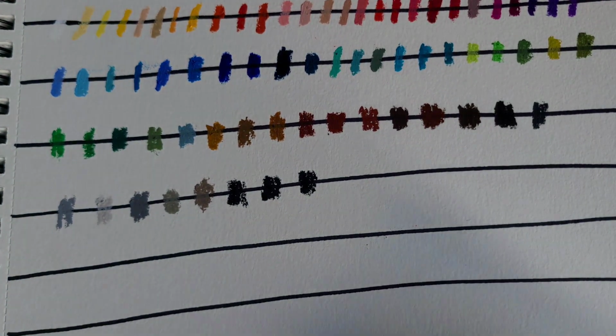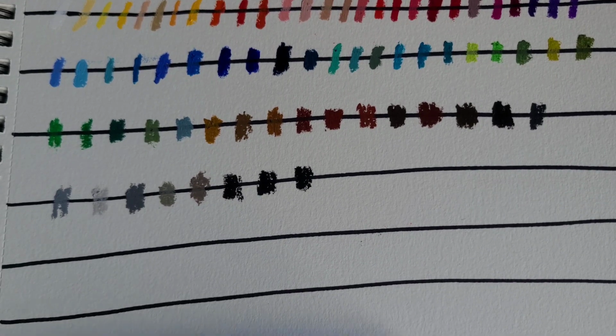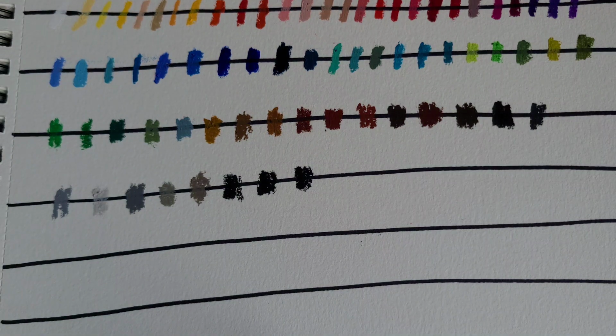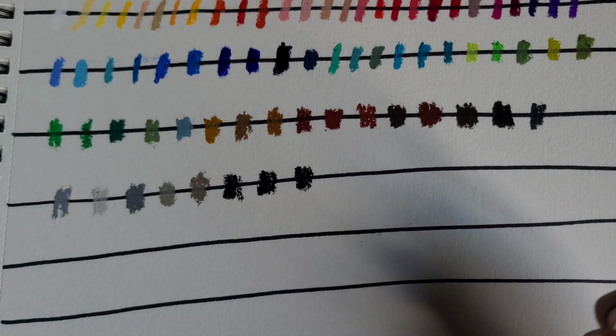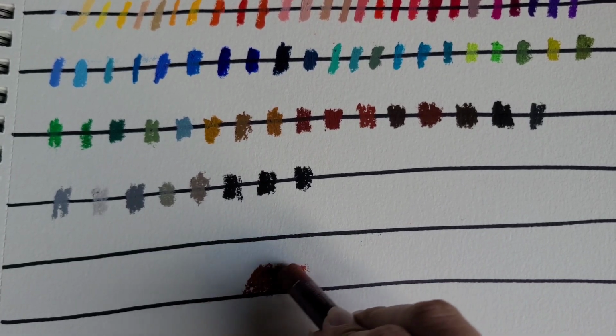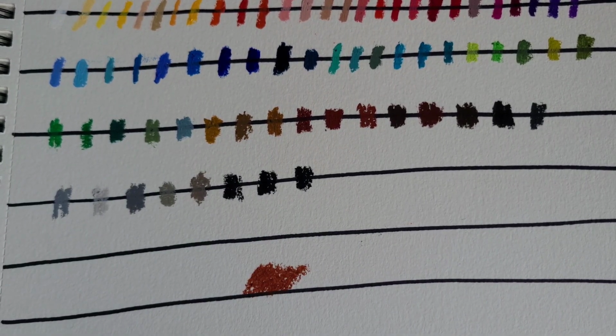I wanted to quickly compare Craypas Sakura oil pastels with Paul Rubens pastels. I have a portrait set of Craypas, so they are a limited palette, and I'll try to find similar colors in the Paul Rubens set to test them. For example, here I have burnt sienna. You can definitely tell that Sakura is much harder, much less soft and less creamy than Paul Rubens. So it was burnt sienna, and I'm going for the burnt sienna here.